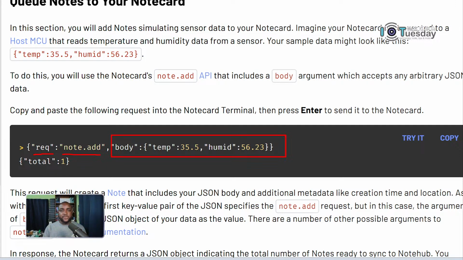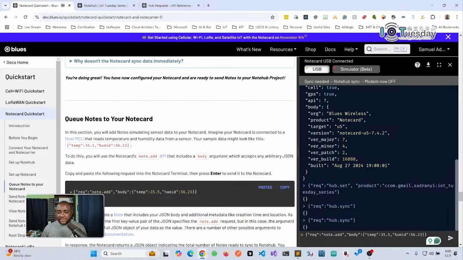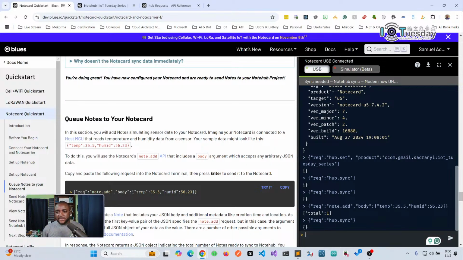So whether you're running an Arduino, a Raspberry Pi, an ESP, whatever you're running, this should be connected to, let's say, some sensors, reading the sensor data, and then generating it. But just to show how this works, we're going to go ahead and try to send this and see how it's sent. Now, run this. We'll send that, and once we send, there we go, and we will do a sync. So one file is sent, and then we'll do a sync.